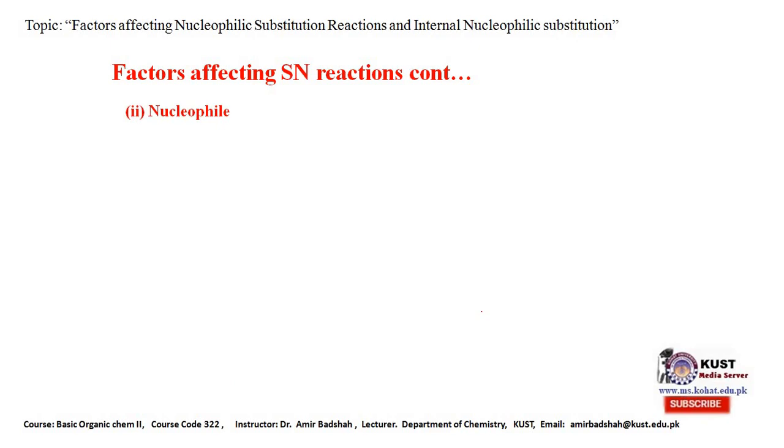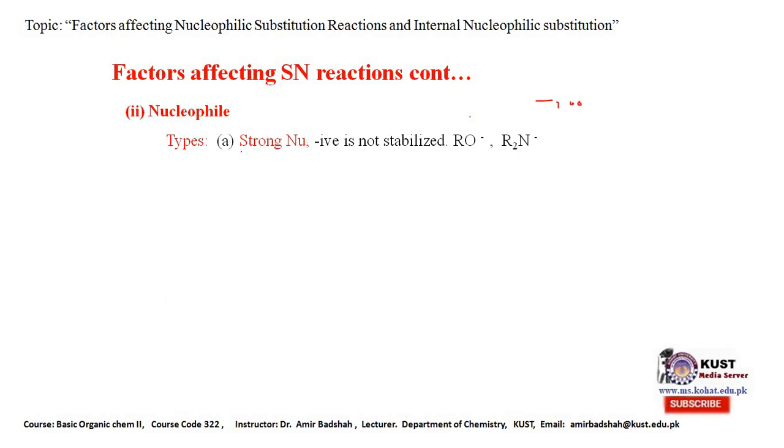The second important factor which affects nucleophilic substitution reaction is the nucleophile. Nucleophile means nucleus-loving species. It means it is electron rich and in search of an electron deficient center. These nucleophiles have plenty of electrons. These electrons may be in the form of a negative charge or in the form of a lone pair of electrons. So on that basis there are different types of nucleophiles.